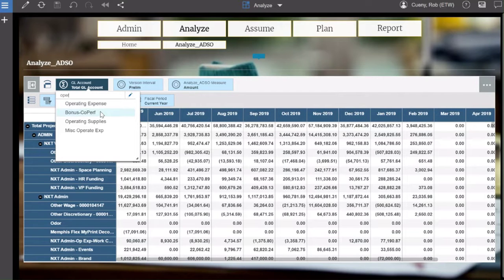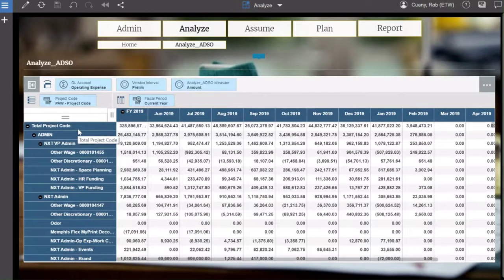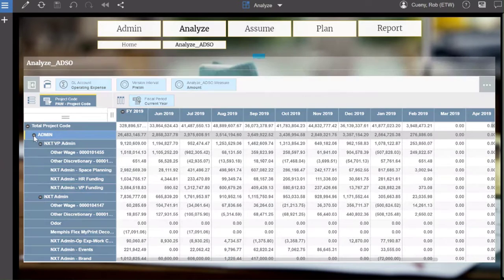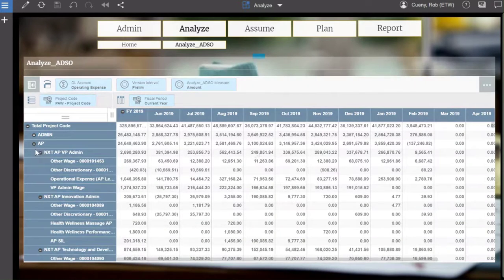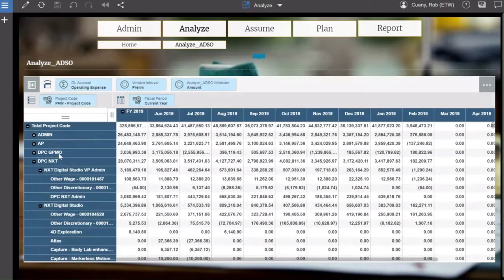It brought up a wildcard search of the different ones that contain those characters. So in this case, I'm going to select operating expense, and then I can compare the different project codes by operating expense. So I'd be able to then collapse these to see it at a high level and then drill down as necessary. So I can then compare these values.